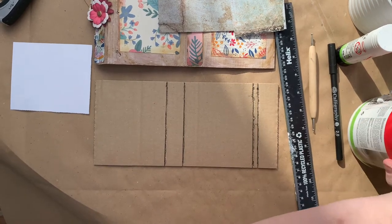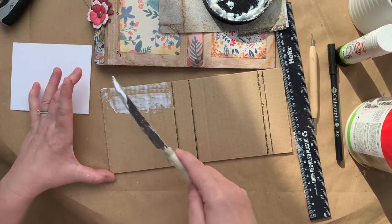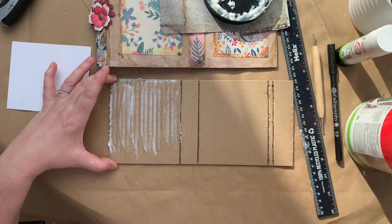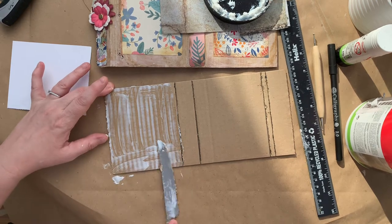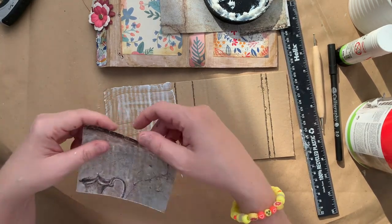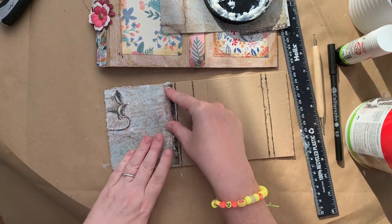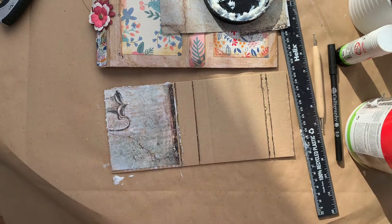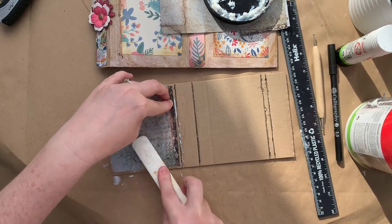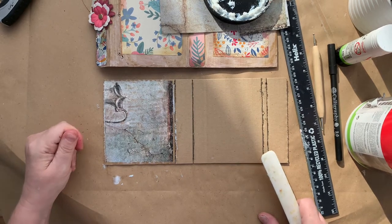Getting out my trusty matte medium and my rather horrible knife. So here goes. It almost feels like I'm buttering sandwiches when I'm doing this. I don't sew. I say this in every video, so I apologise if you have watched other ones. I find that matte medium is a fairly good alternative, because it is archival and extremely adhesive, so your pages aren't coming loose once this is dried. And you do have about a minute of being able to move things if you're not happy with the position.